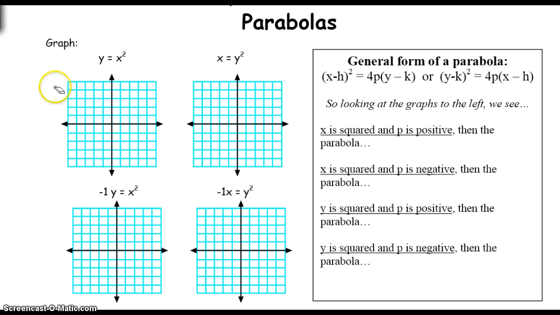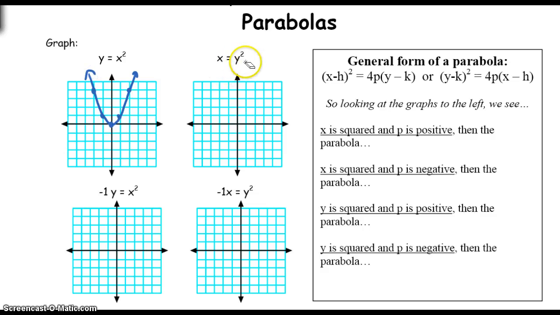So looking at our first graph right here, I'm going to just substitute in some numbers and graph what's going on. If I substitute in -2 and square it, I get 4. So at -2, I would be at 4 on y. Let's substitute in -1. -1 squared is 1. Substituting in 0, 0. Substitute in a +1, 1. And substitute in a +2, we're at 4. So this is what our function would look like.